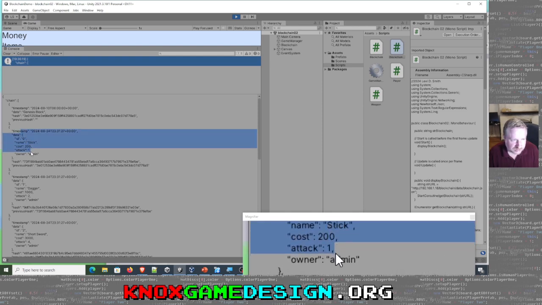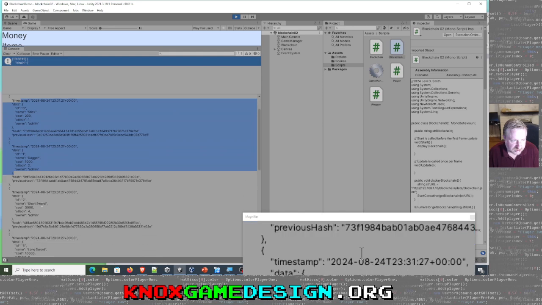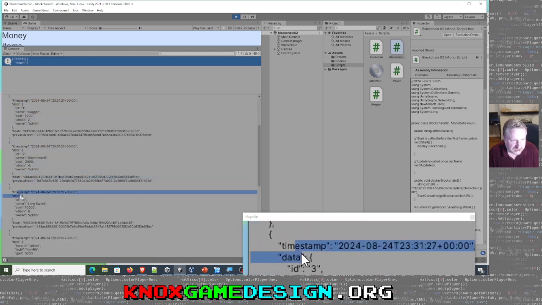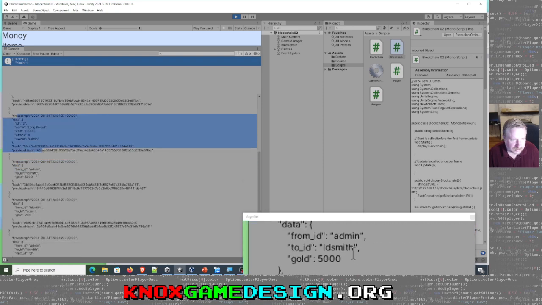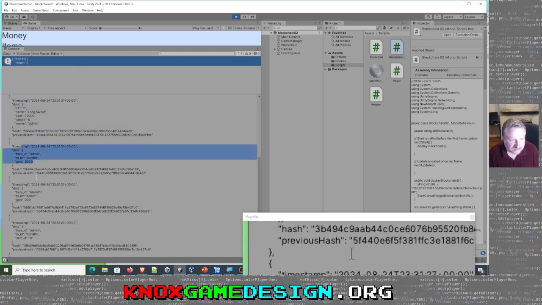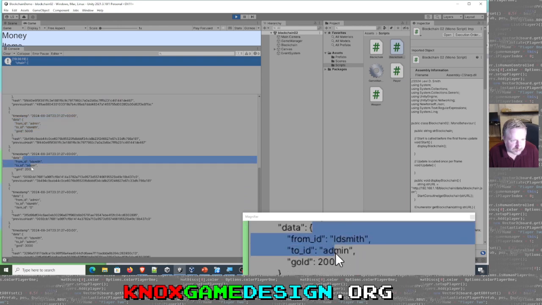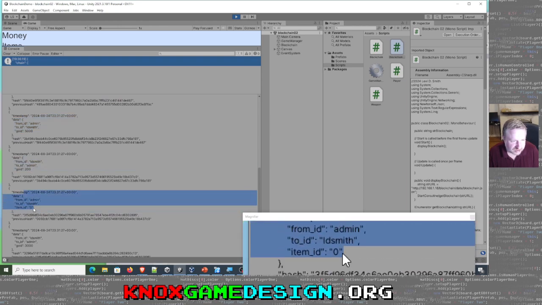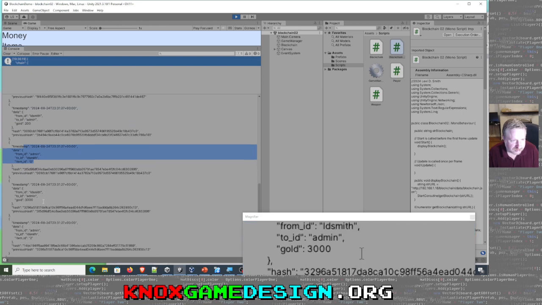So here are our items: the stick, the dagger, the short sword with the hashes and previous hashes, long sword. And here's our transaction. Admin is going to give LD Smith 5,000 gold just for signing up. Then LD Smith is going to purchase the stick for 200 gold, which is item ID 0.